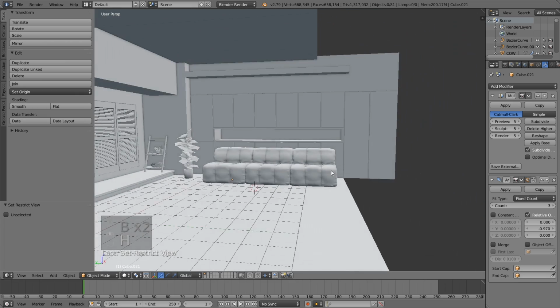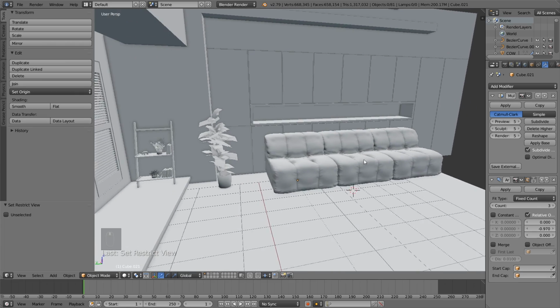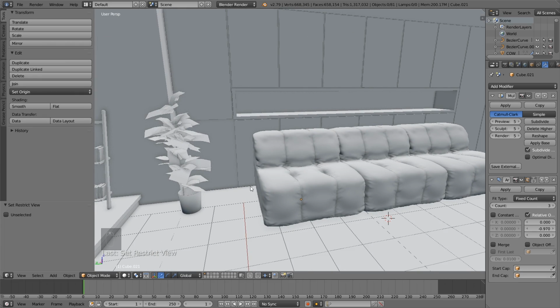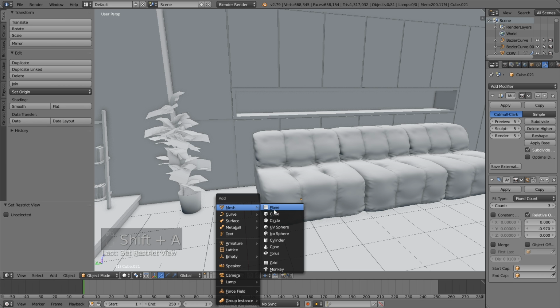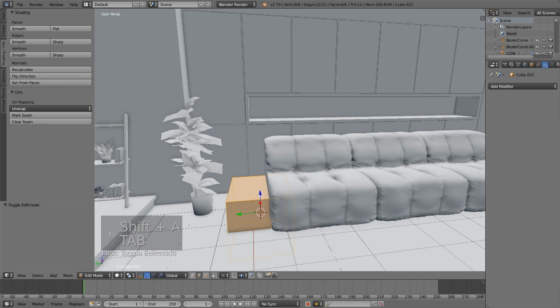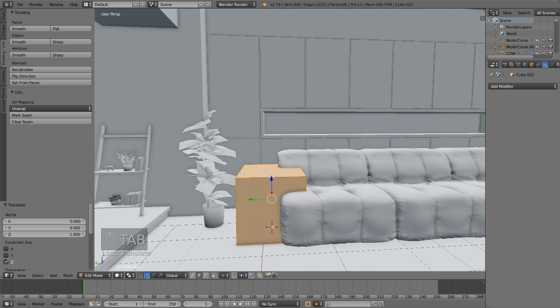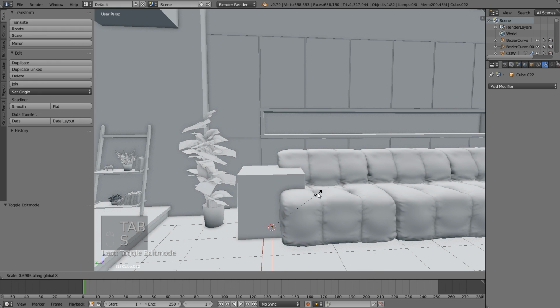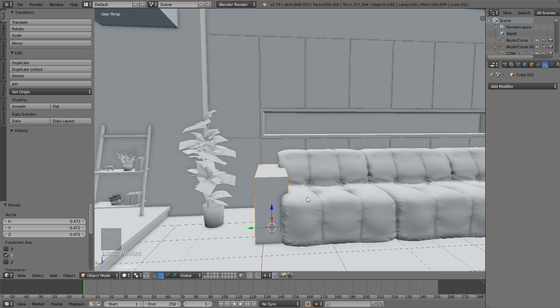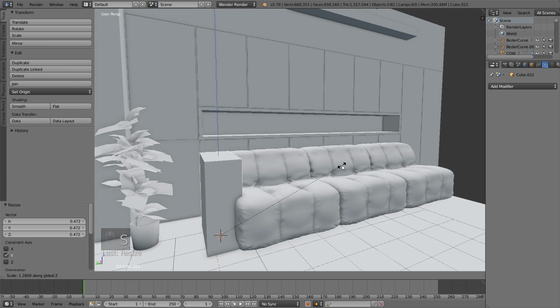And to finish off the couch, we need to do the ends. So this I did separately just because it's easier to sculpt around them. So I'm going to go ahead and just drop in another cube here. I'm going to tab into edit mode and pull it up along the Z-axis, one click, holding control. And then I'm going to scale it along the Y-axis, something like so. And then scale along Z, like that.